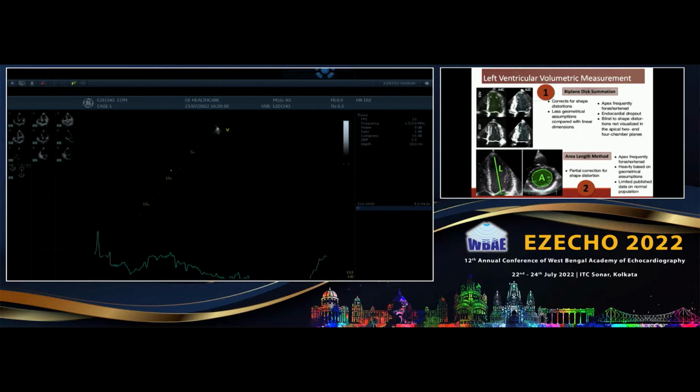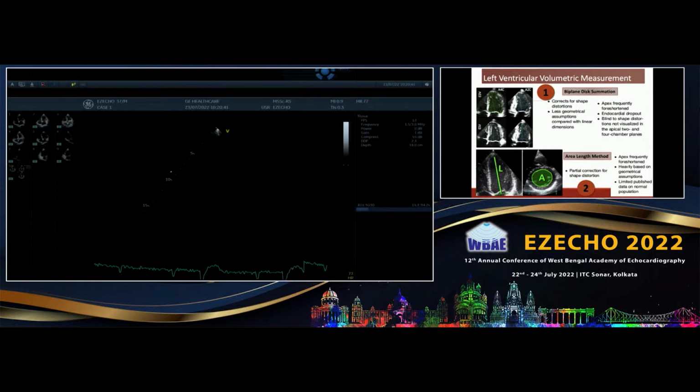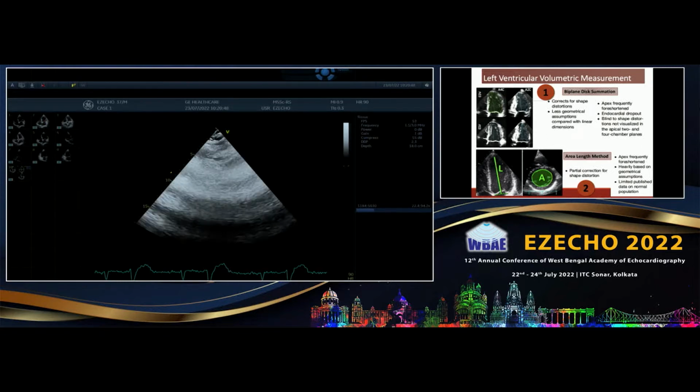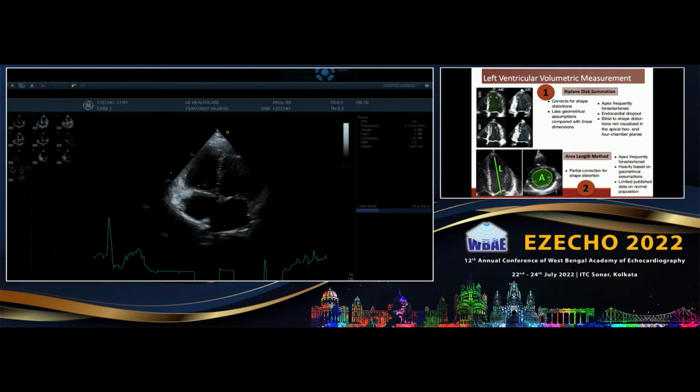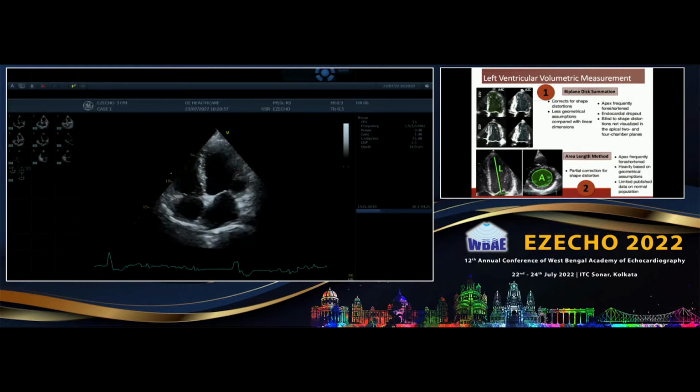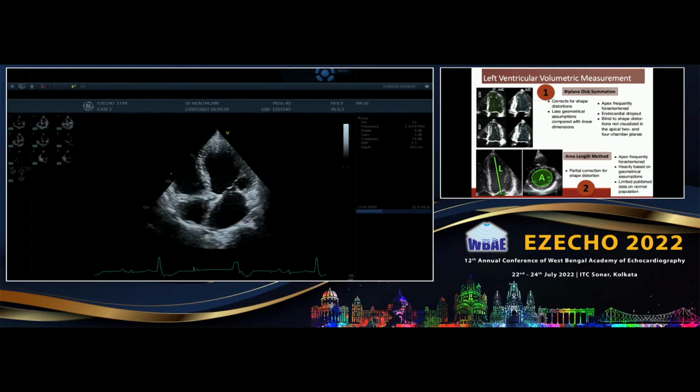Right. So there are a couple of things I was mentioning. It's very important on the right side: if you see, there is something called frames per second, FPS. The recommendations have shown that our frame rate should be around 50 to 70. What is frames per second? It is just like the megapixels of your mobile camera. It helps you have a better picture. If you have frames less than 50 or more than 90, then you will not be able to analyze with advanced imaging, which is echo. Now, this is a fairly good picture.